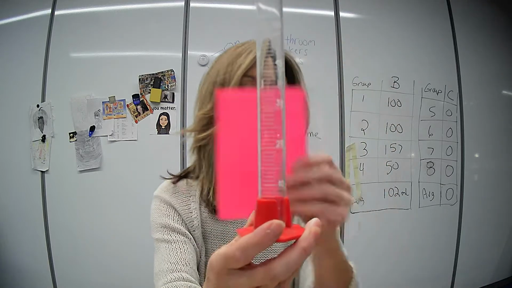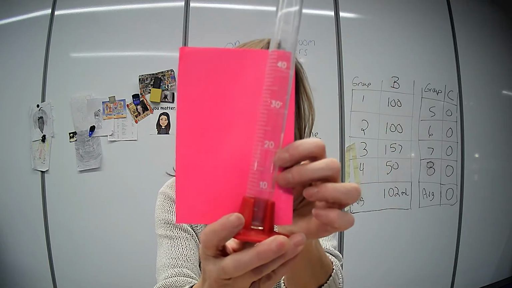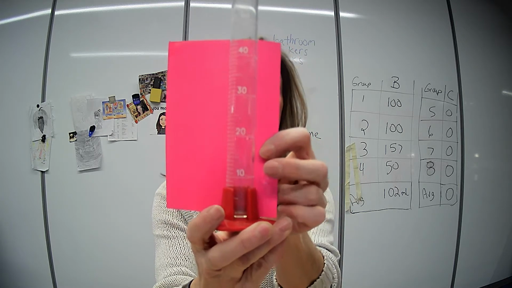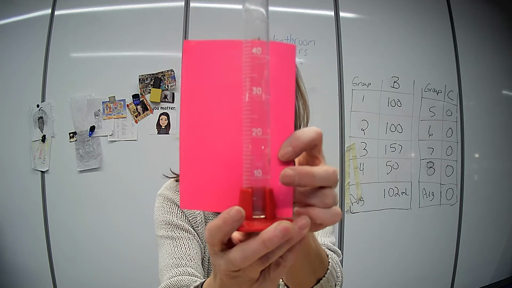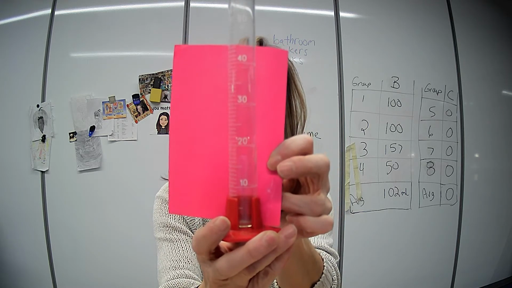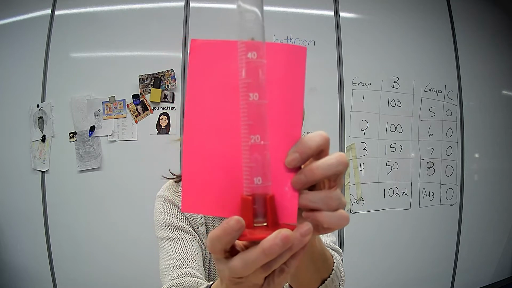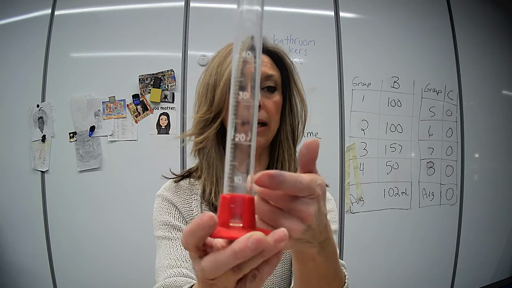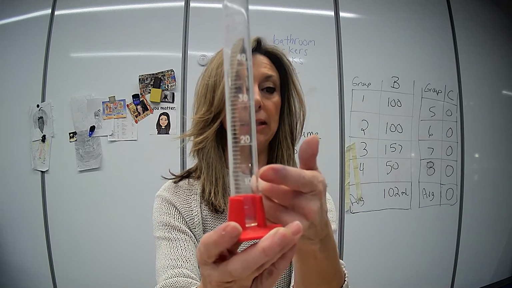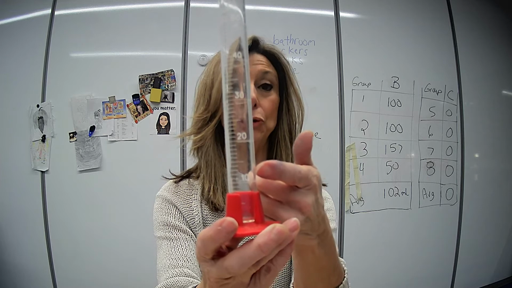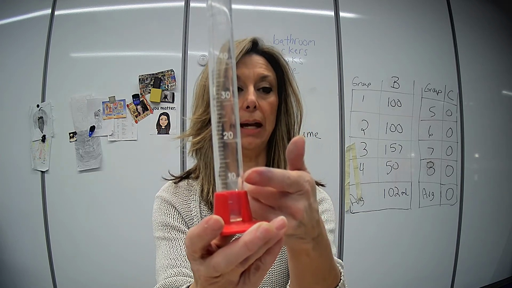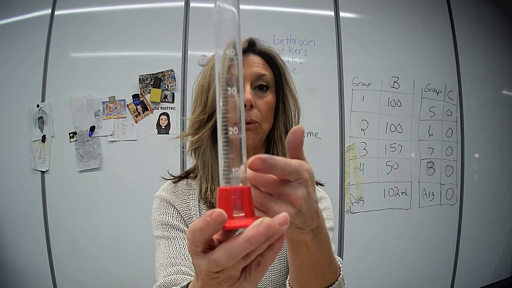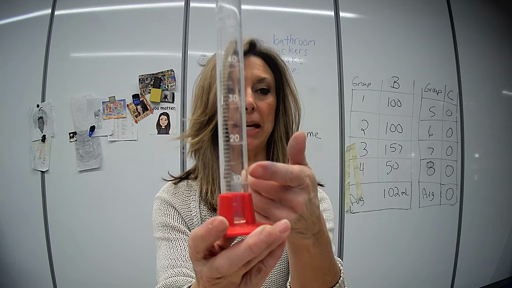So with this particular graduated cylinder, we can see that every increment, every line is 1 milliliter. So to get from the 10 to the 20, each line in between is 1. So 10, 11, 12, 13, 14, 15, 16, 17, 18, 19, all the way up to 20. Okay, so when the object, let's say, goes from 10 to maybe the second line, that would be 2 milliliters. So it would go 10 up to 11 up to 12. And that means that the little washer took up 2 milliliters of space.